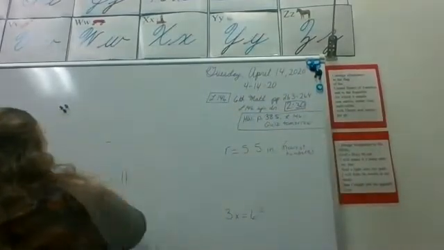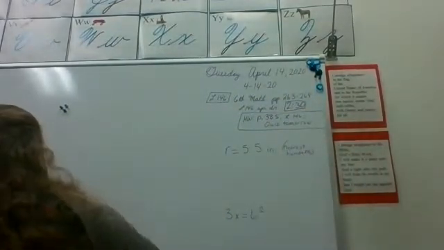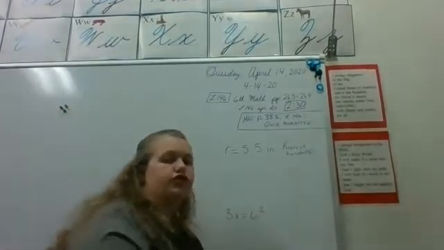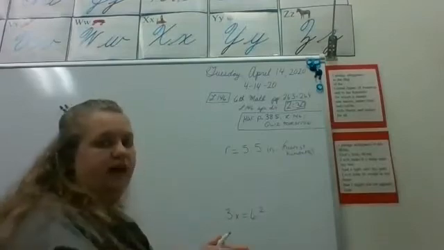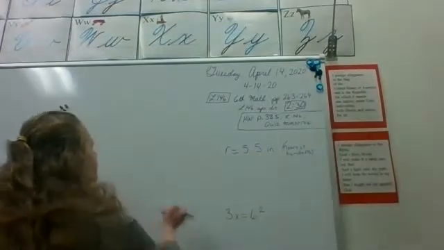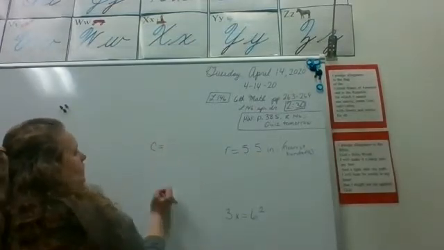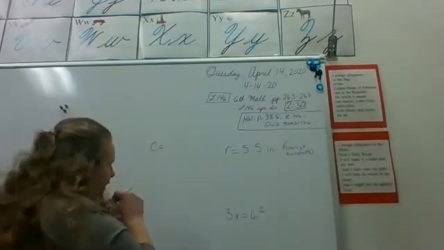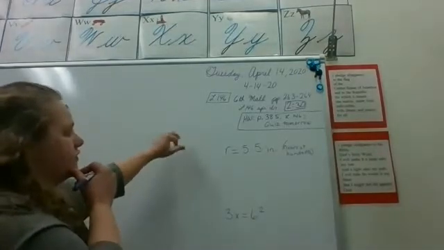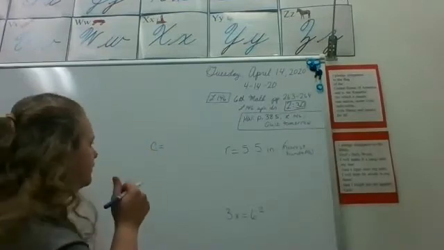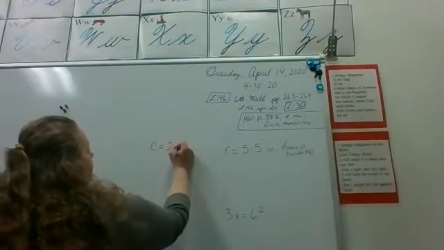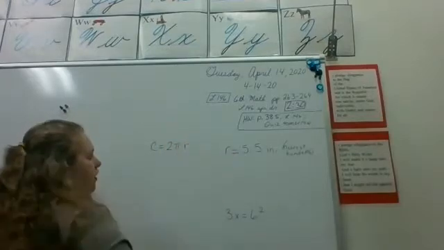We're going to come over here and we're going to review our circumference and area, okay? So we have a radius of 5.5 inches, okay? So I'm going to start with circumference. And what is our formula for circumference of a circle? Okay, if we have radius, we have one for that. It's 2 times pi times r, right?